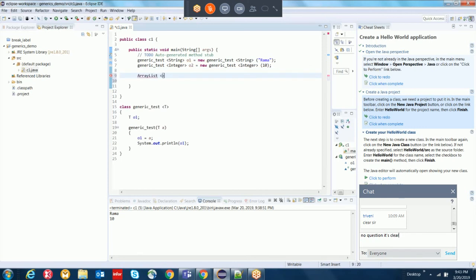ArrayList of String A is equal to new ArrayList String of 10.